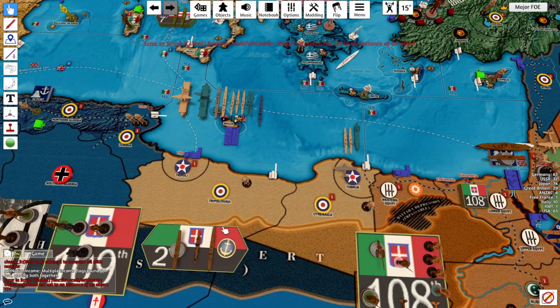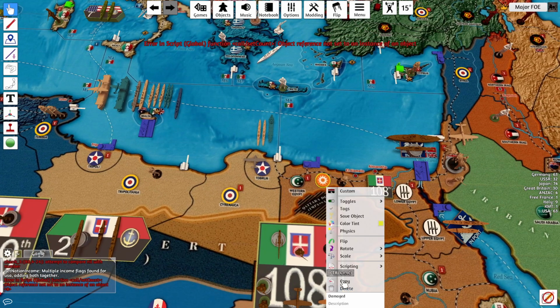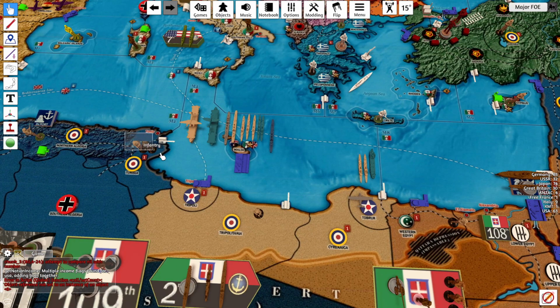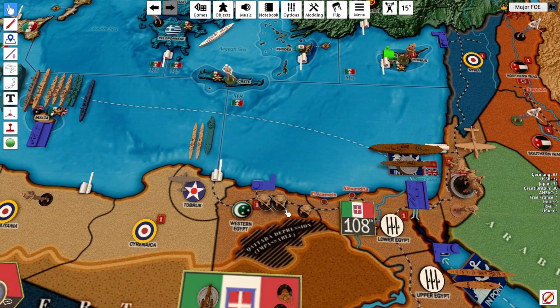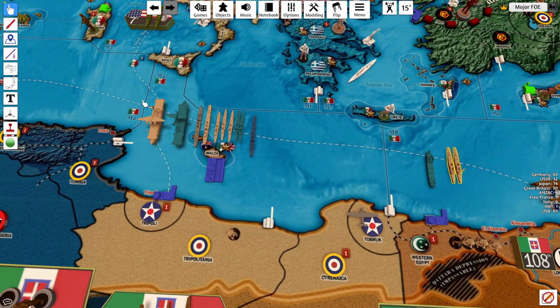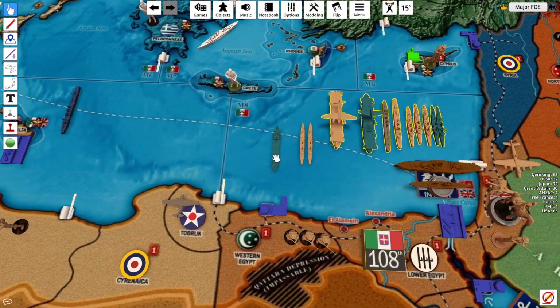Take that. This infantry is going to walk into Western Egypt. Take that back. But this transport's also going to take these two infantry and land them there as well. So the entire fleet will come over for that. Bit of excitement.